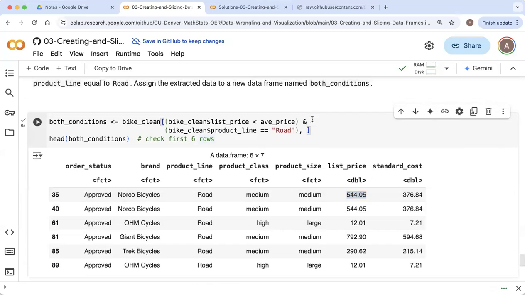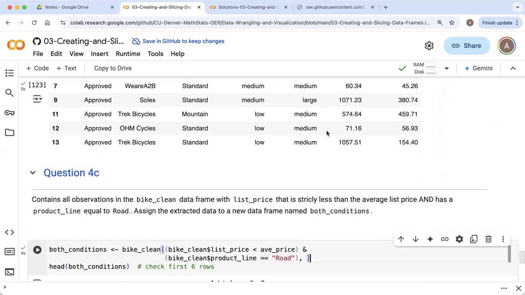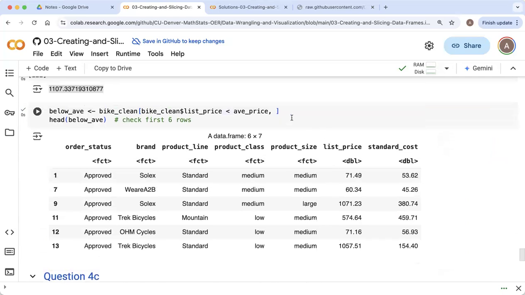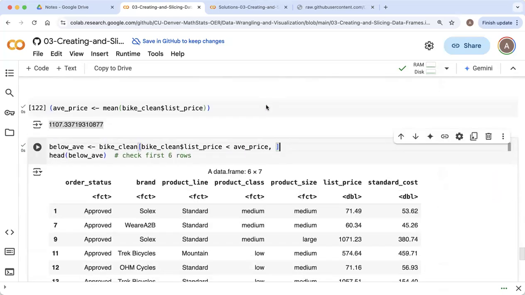In this case, we combine them with an and. We could have done that similarly with an or, and you can combine more than 2. We could have combined 3 statements with ands and ors, and you can make this as complex as needed based on the situation.